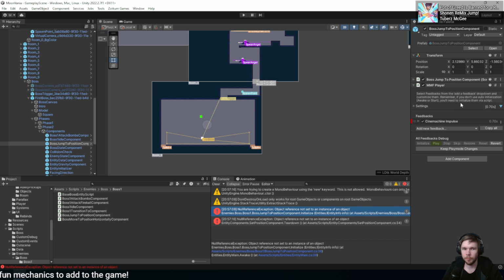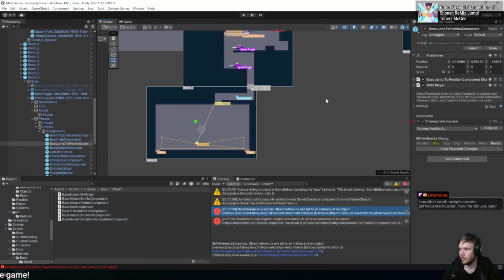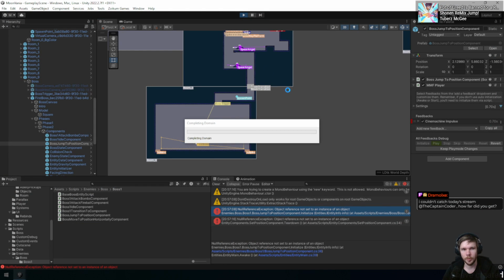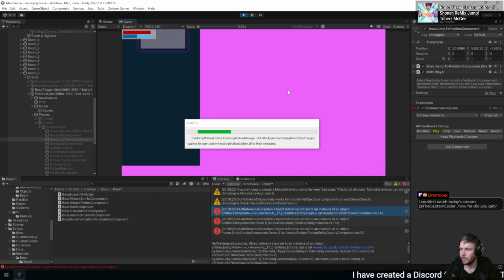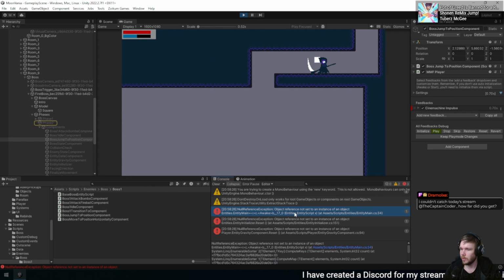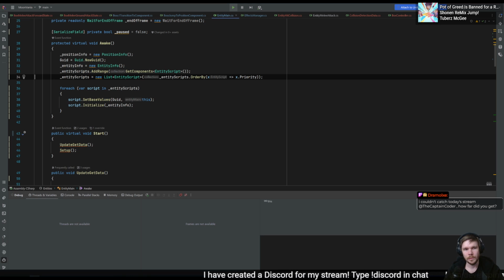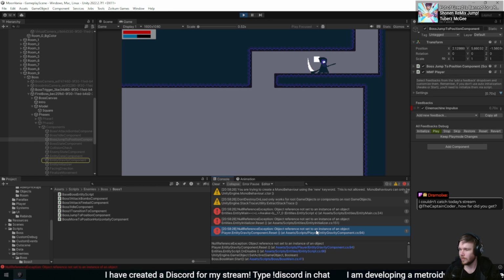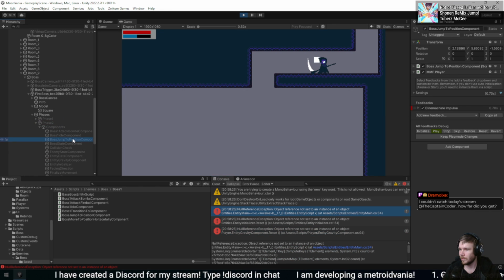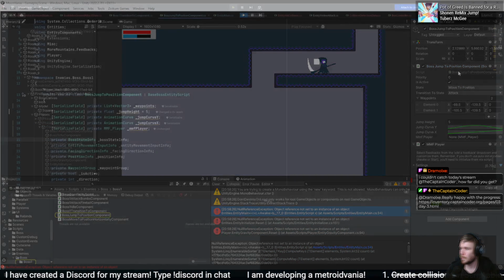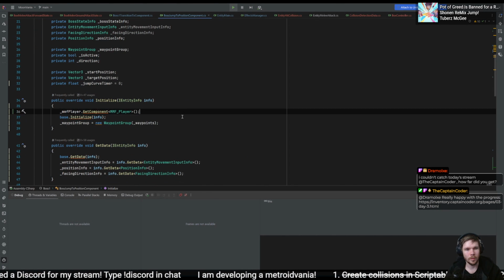Now we have this, the MMF player. So in initialize, I hope it's working. Why are we not able to get the component? In initialize.